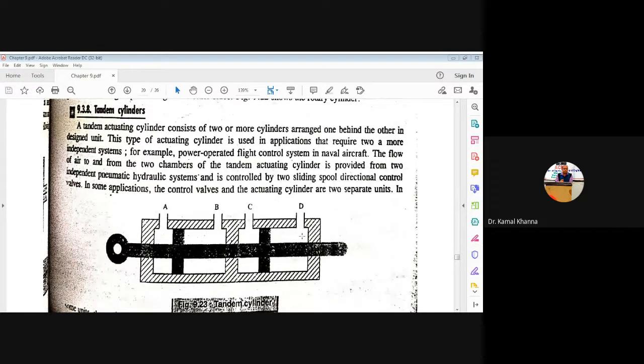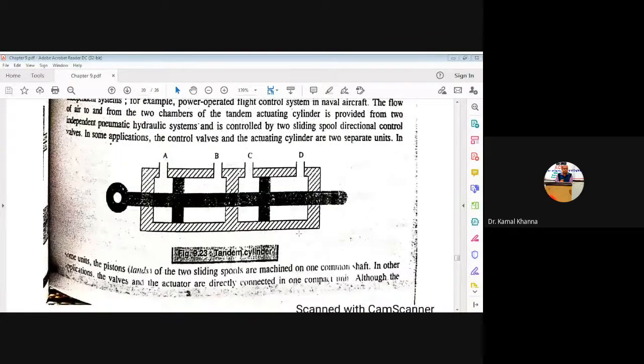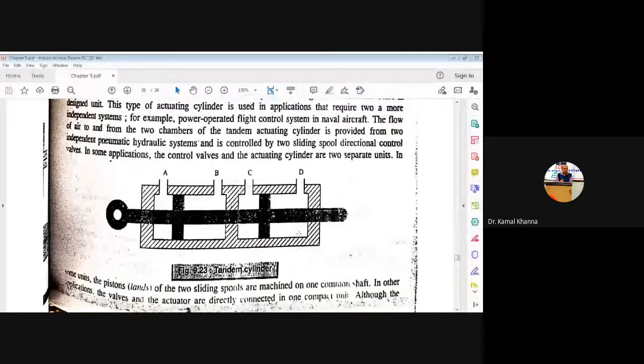You can see here that in some applications we also have control valves and actuating cylinders. All these cylinders have their separate control valves and separate pressure regulators, but they have only a single sliding spool, which is routing the pneumatic power and converting it into different kinds of motion. Let us say you get linear motion at point A, rotary motion at point B, and at point C you get reciprocating motion, or you can say oscillating motion in the last one.